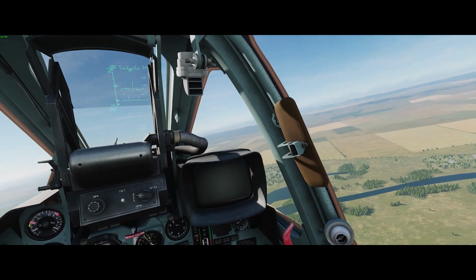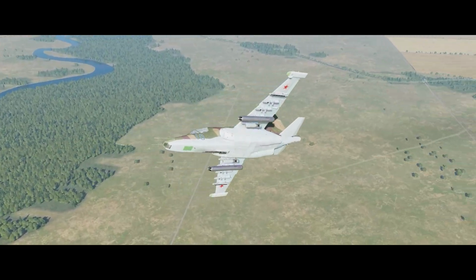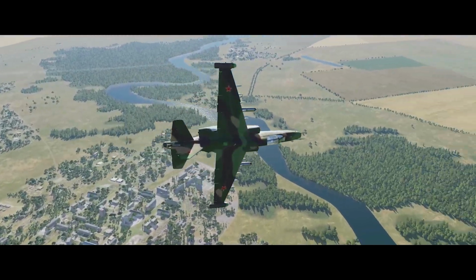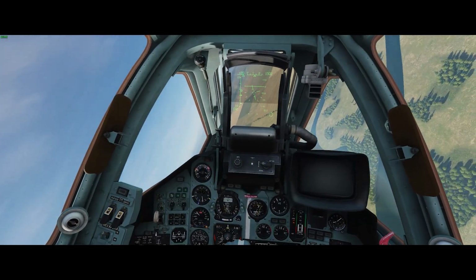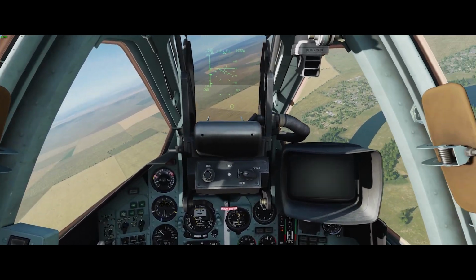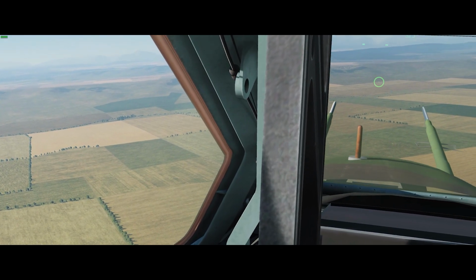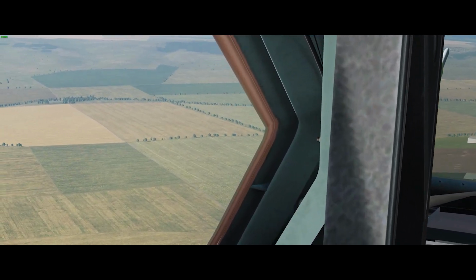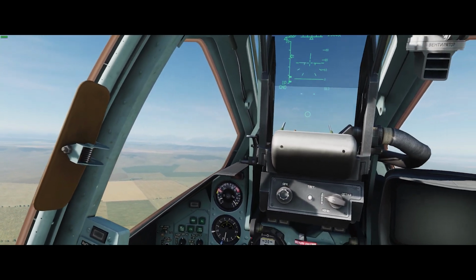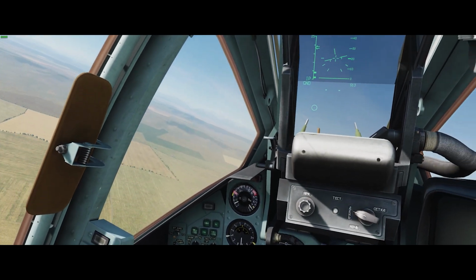I think I've gone slightly past it. I think that right-hand side. Remember, right there. I think we're just passing it there. We'll put it off the left-hand side so we can take a quick look. Over there, right where the fields meet. I can't see, you gotta zoom in a little bit more here. Yeah, there he is. There he is. Okay, so let's zoom out, check the HUD, looks good. And right about there we can roll in.